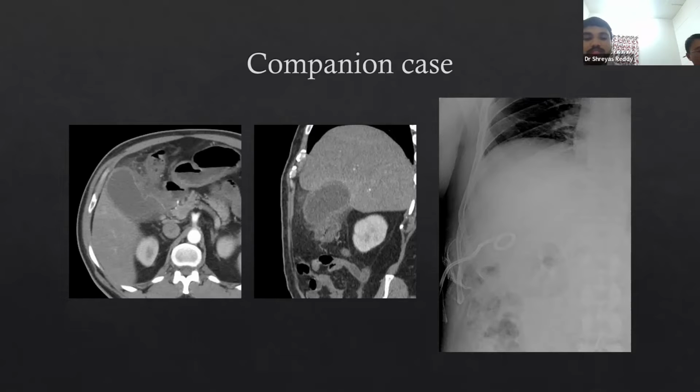Now, say the surgeon says that I do not want to operate on these patients after 6 weeks. That is the interval time. So what extra thing can you, as an interventional radiologist, perform on this patient so as to cure his condition, so that cholecystitis doesn't happen? So an option is to do cholecystectomy, which the surgeon denies and says that I do not want to do it. What will you help him with?